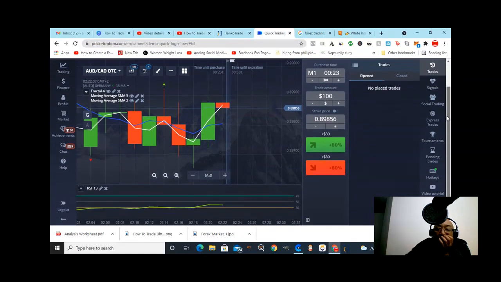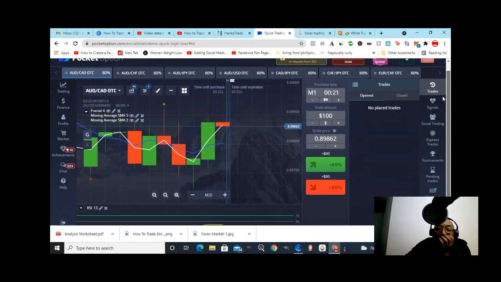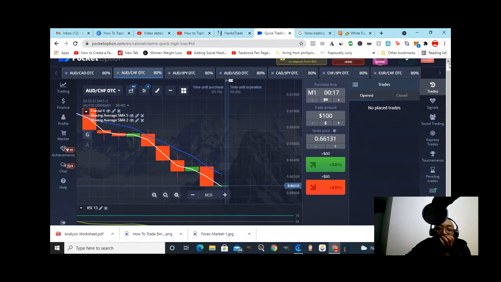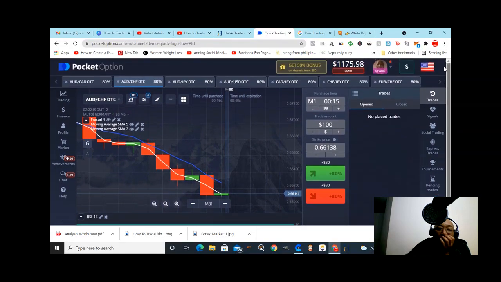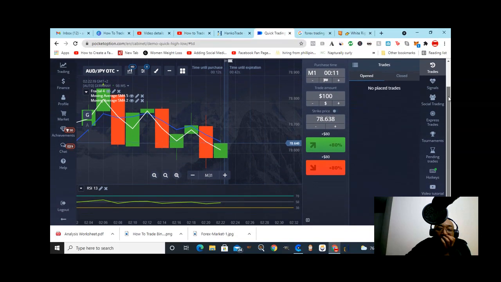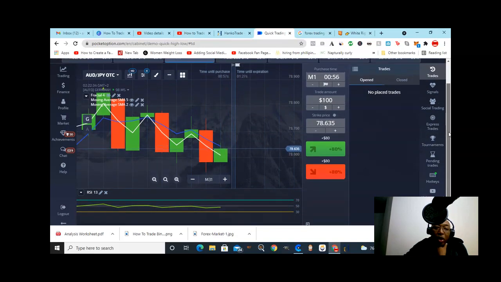Let's try this. Again, that's not in the midline, so there's no good setup. Sometimes you have to be really patient, but I'm going through all these to see which one is in the midline here. Again, this is close. It's been trending around that midline, which is a good indication that there's not much volatility in the market, so you're likely to win the trade, but that's not the case at the moment.